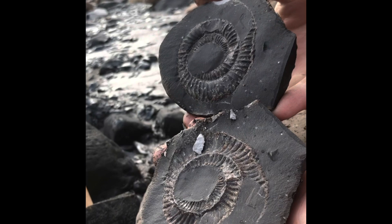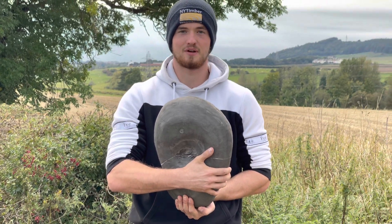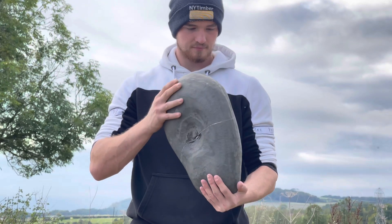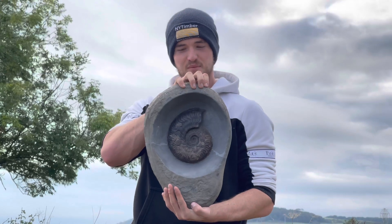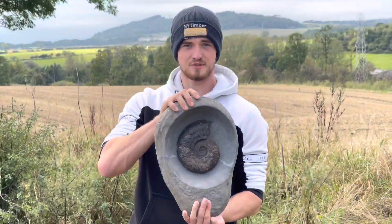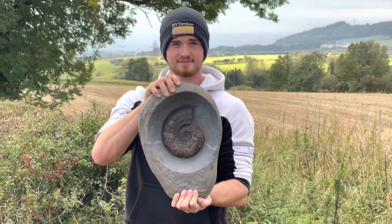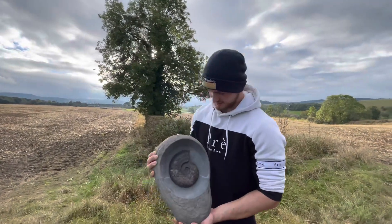Now let's have a look at that massive ammonite. Here's a look at the much bigger ammonite we're about to show you — hopefully I don't have to hold on to it for too long because it's pretty heavy. Look at that, it's really impressive — it's an absolute beast. I don't know if it comes across properly on camera, but it's such a huge ammonite. We'll have to show you it compared to the other ammonites so you can properly appreciate the size. Let's have a close-up of this absolute beast of an ammonite.